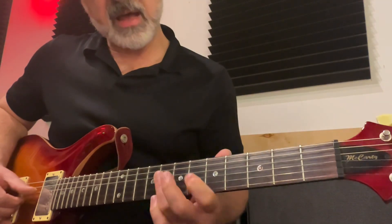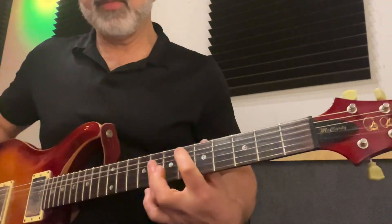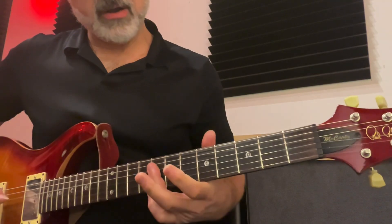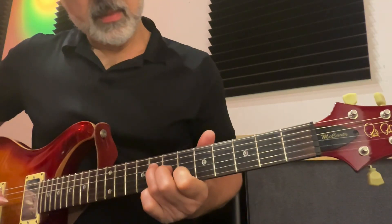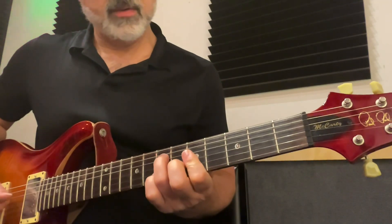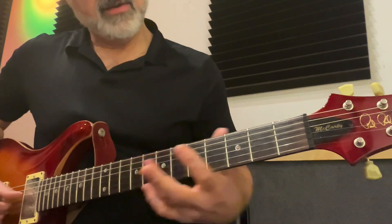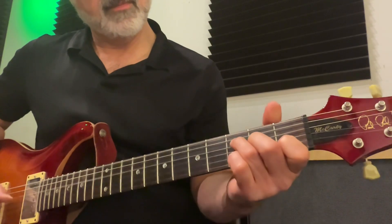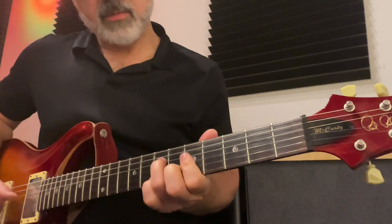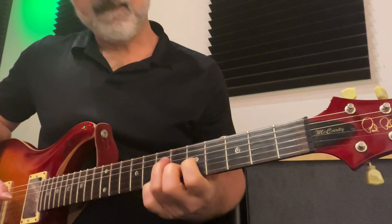That's kind of pointing towards a different tonal center. So now we've got an F, we've got a B-flat, that's an E-flat. And yes, that does point towards a different tonal center — you're starting not on the 1 anymore. What is the tonal center of that one? Well, we have an F chord, a B-flat, and an E-flat. So that's like playing that B-flat as a... you get something like that going down here. First position too. More on that later. Thank you.